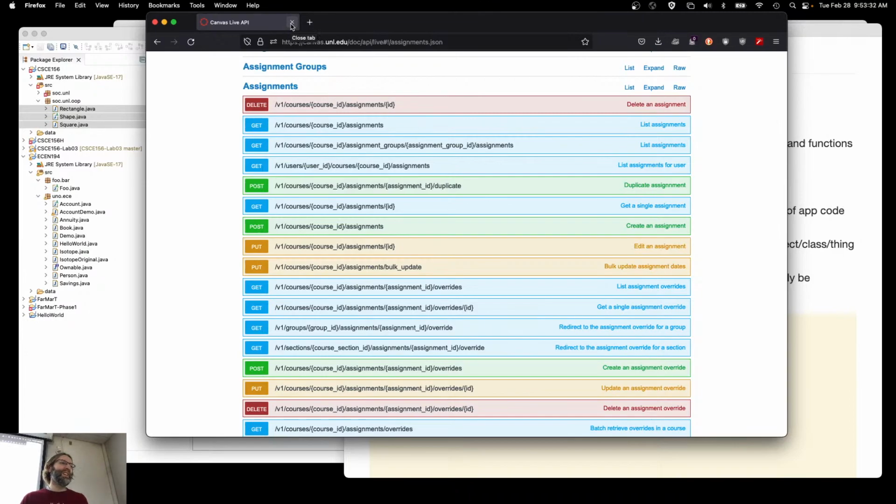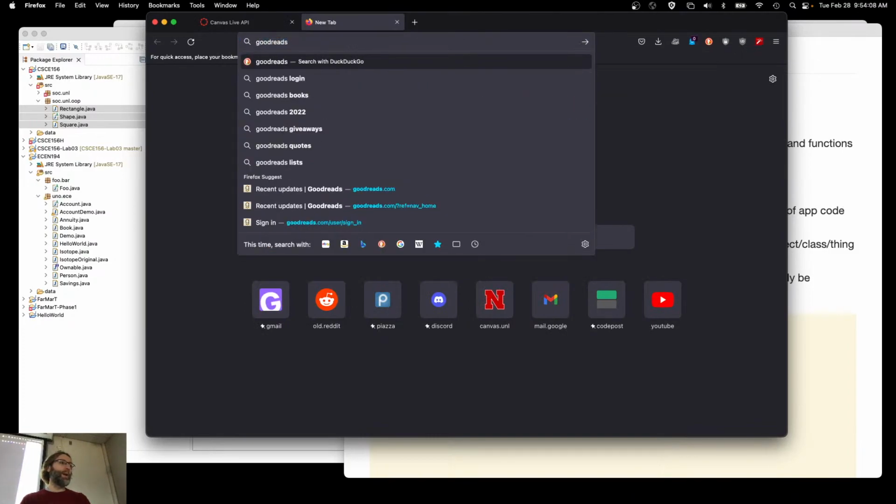And unfortunately, I used to do a lot of stuff like this way back in the day. Twitter had an open API. Reddit still has an open API, and a couple of others. Everybody was open about this stuff. And unfortunately, as the internet has progressed, people have locked stuff down. They've closed their APIs, or they've required higher and higher burdens to connect to their APIs. One thing I've tried to do is like that book data that we've been demonstrating. I've tried to get book data from Goodreads. They shut down their API a couple of years ago.